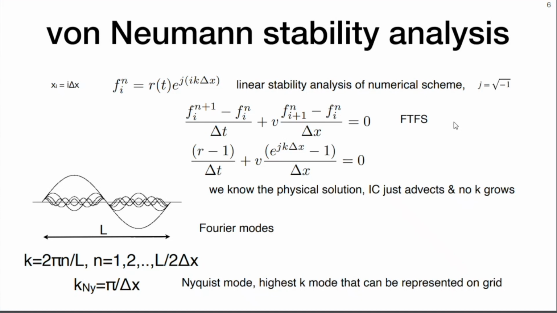So in 10 time steps, you'll get mass. In reality, when you encounter this, it's very easy to tell. Okay, so this is just the representation of these Fourier modes. If you have a domain of size L, the possible values of k are 2 pi n by L, where n equals 1 is this mode and this mode and so on. And the largest k that can be represented on this grid is pi by delta x, which corresponds to the Nyquist wave number.